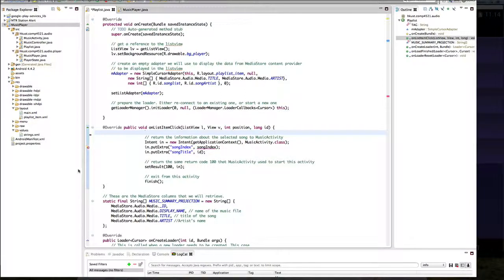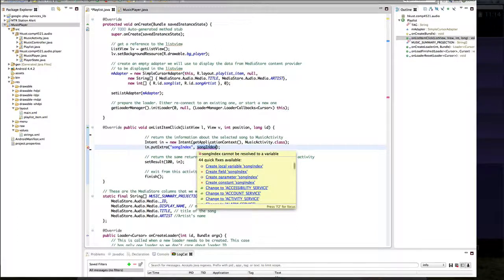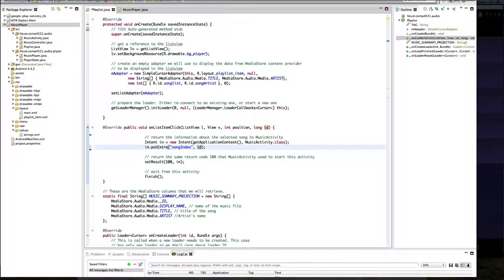First I create the intent, and then into the intent, instead of the song index value, I'm going to put in the ID value as the return value. So the ID value will be returned and then let the user process the information at this point. So we'll go ahead and save playlist.java.